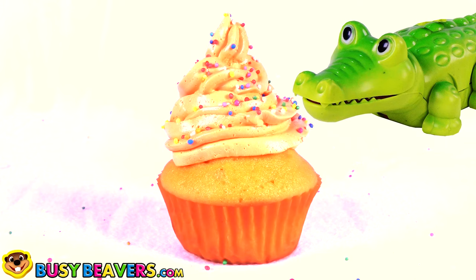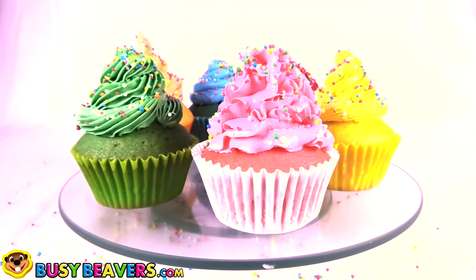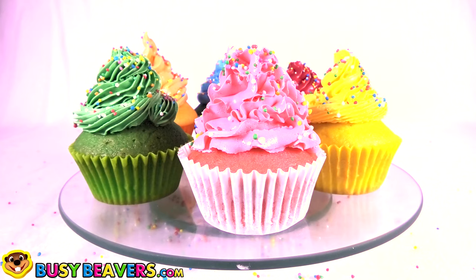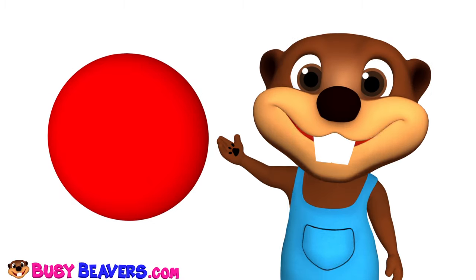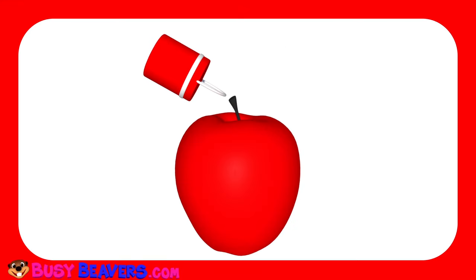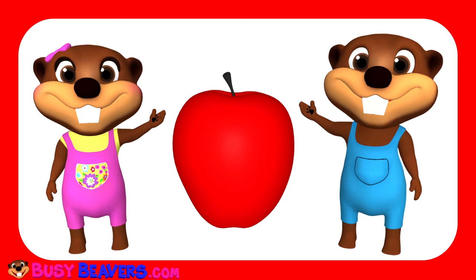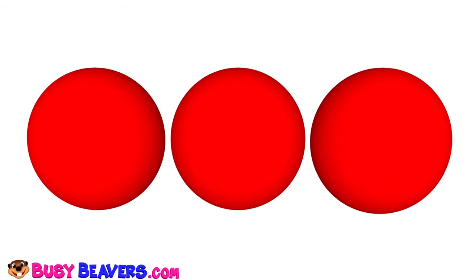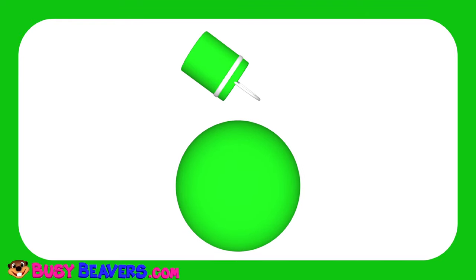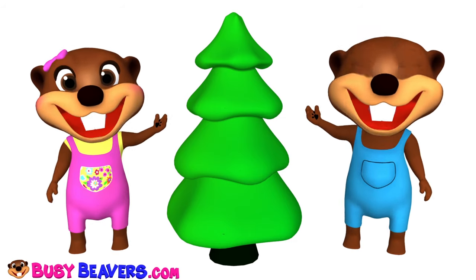Sprinkles. Red, red, the apple is red, red, red. The apple is red, red, red. Green, green, the tree is green, green, green. The tree is green.